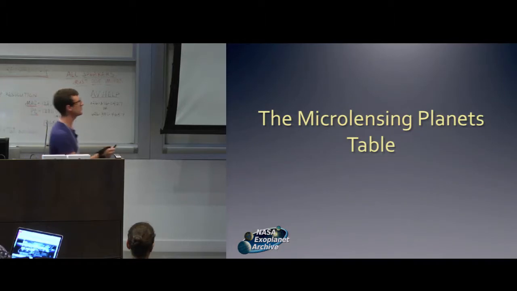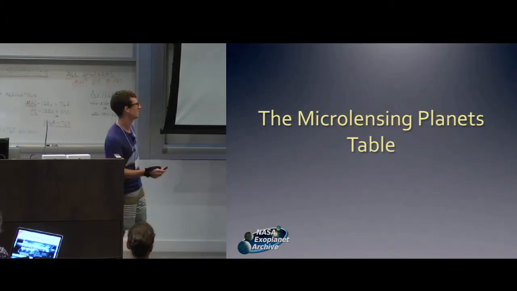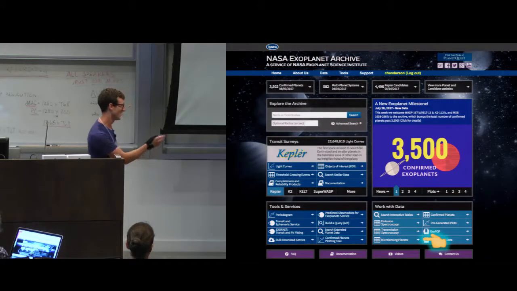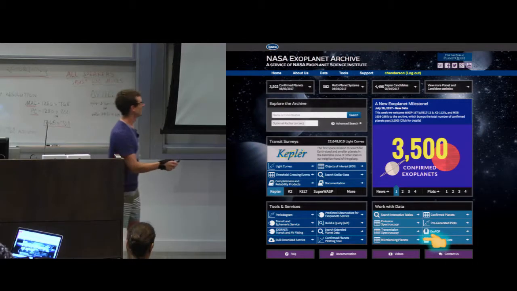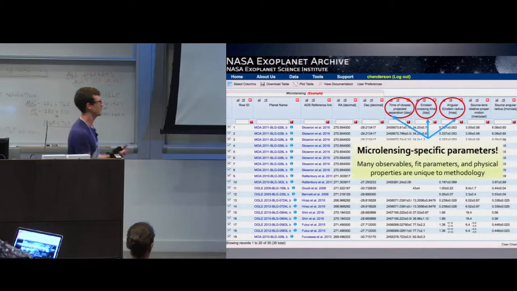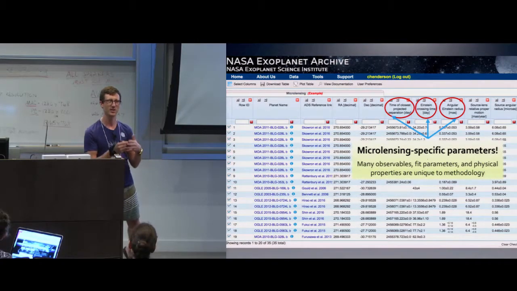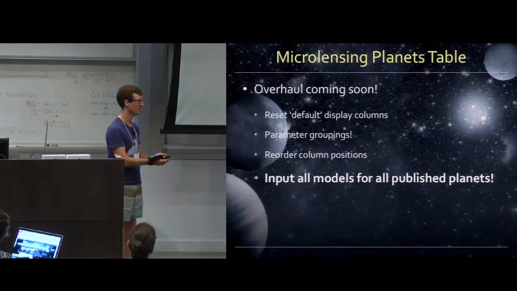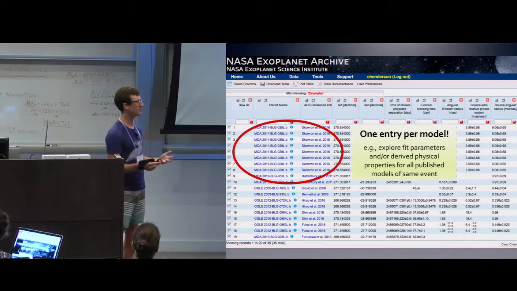Now, to focus on why this talk is specifically relevant to this Sagan workshop in particular, I'm going to talk about one of the relatively new features of the Exoplanet Archive, and that's the microlensing planets table. It's down here, hidden coyly, right at the bottom. There's a microlensing planets tab. And this looks a lot like the confirmed planets table. It's built on the same kind of infrastructure. This was rolled out in an incomplete, first draft edition for the latest annual microlensing conference, which we hosted here at the end of January, early February this year.